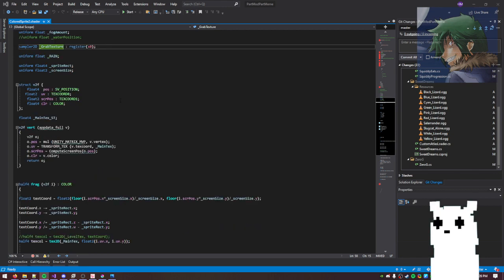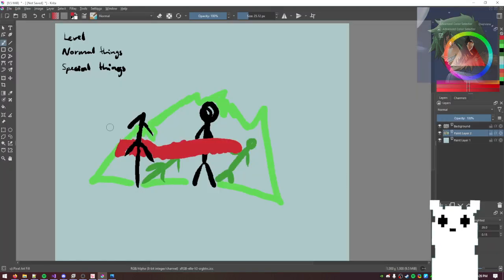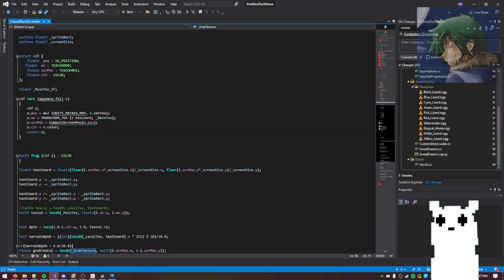Much better. Alright. Actors go in the grab pass. There's a grab pass after the actors are drawn, so you can sample it. Then there is the level texture, that is the scenery, the level itself. And then we're talking about special things, like the shelter door, which is the one we're reading the shader for. And the special things have to take into account the level, the actors, and themselves. So let's have a look at how that happens.